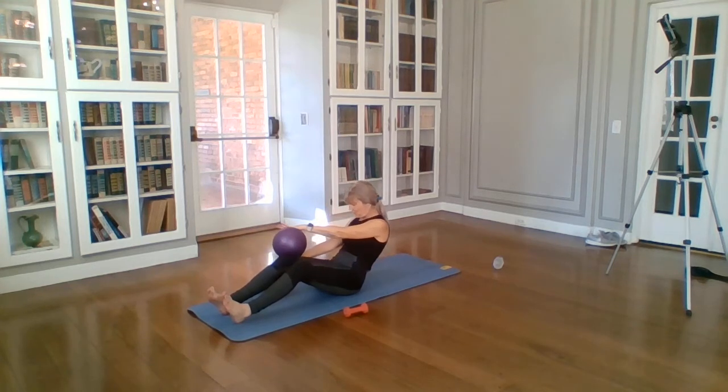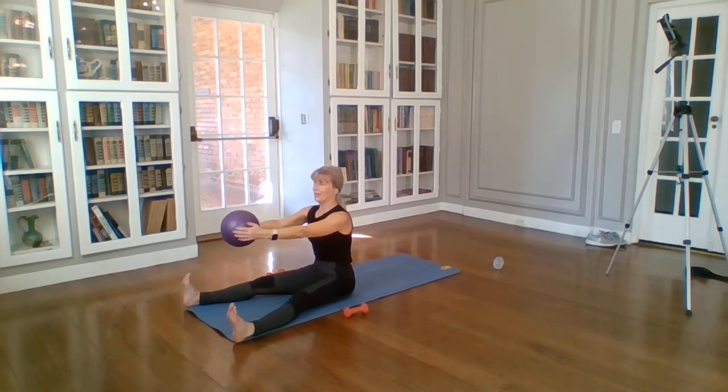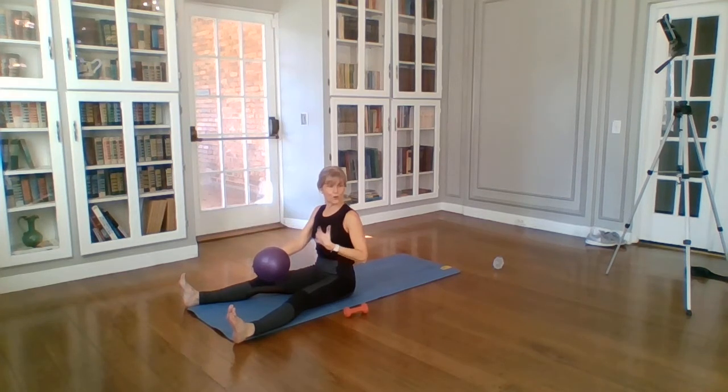So we're going to go right to, hang tight, come back, center it, hold the ball chest tight, press the legs out to the edges of your mat, and here we are for spine stretch. Okay? Now let your shoulders go forward and then slide them back. I'm not moving my torso or my chest.